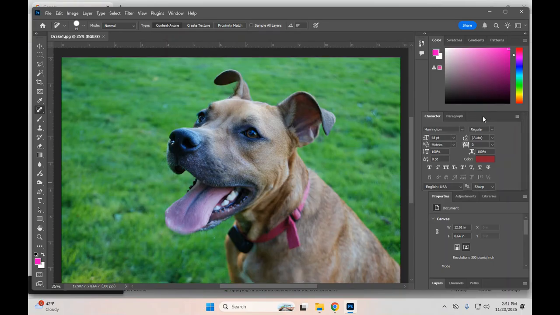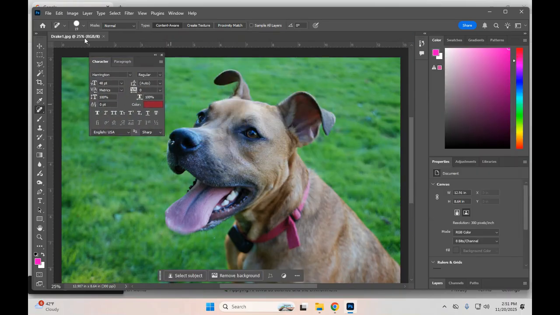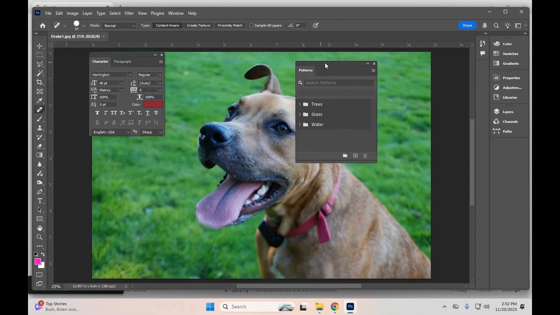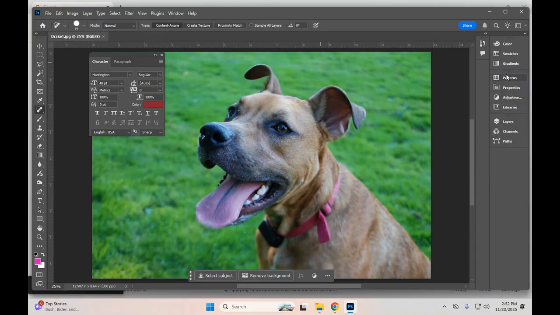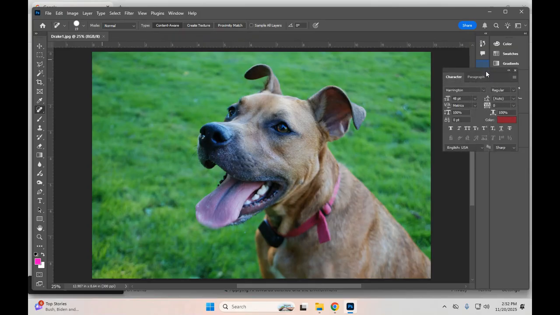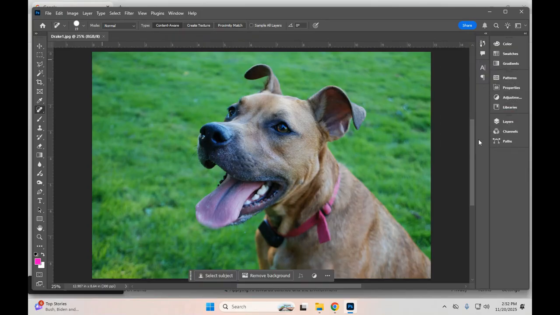Panels can be grabbed and removed and brought out so that you can use them more efficiently. You can move panels out of the way by collapsing them. And you can see the panels that are listed here. And these can also be grabbed and brought out and expanded. They can be collapsed and expanded. They can be brought back over and put back into the panels, or they can also be brought back in and put into this window bar that runs up and down here.